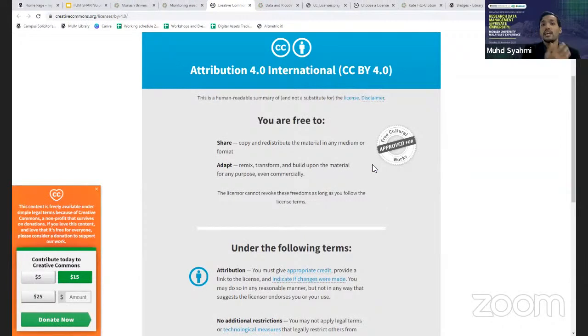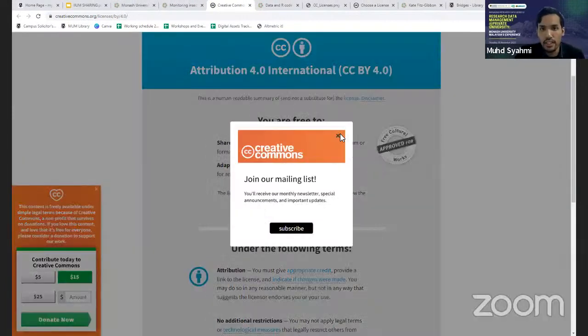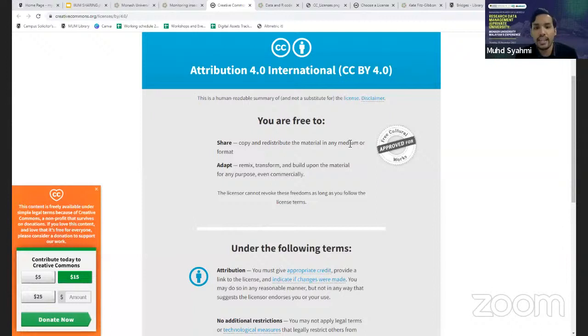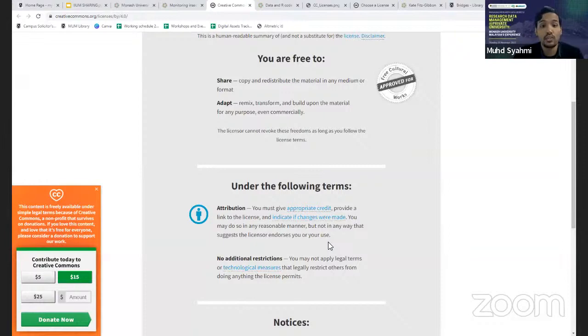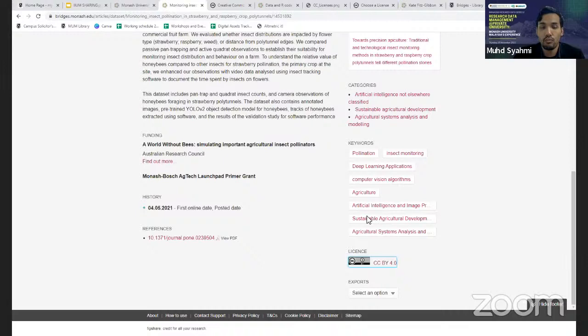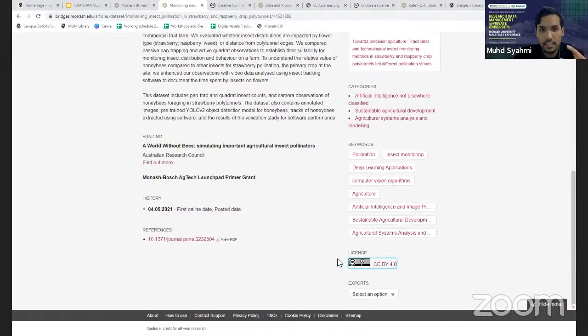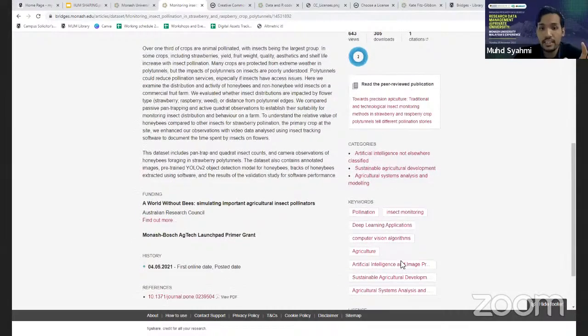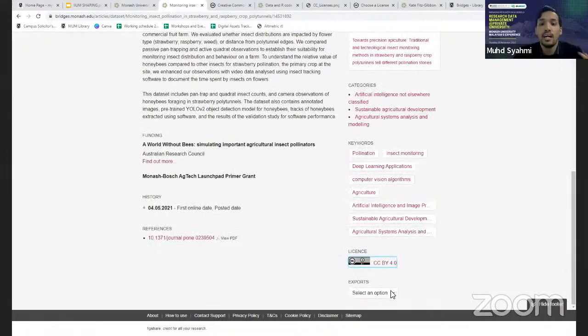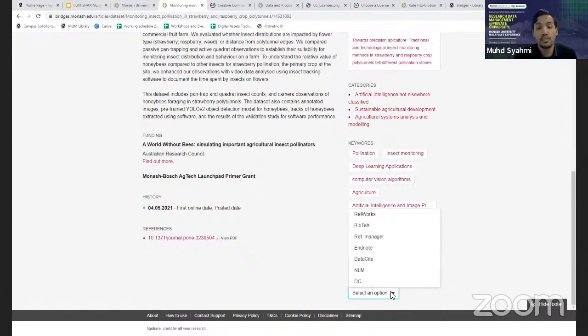And it will show you that for CC BY 4.0, you are able to share, you are able to adapt, but you must also follow the following terms, such as giving appropriate credit, linking to the license, and indicating if changes are made. So if you're not sure which category the CC BY license falls under for this particular data set, you are able to click on the hyperlink here. And also, if you want to put it in your citation manager software, we do have the option of exporting these data sets into EndNote, Zotero, Mendeley, Citavi, and many more.